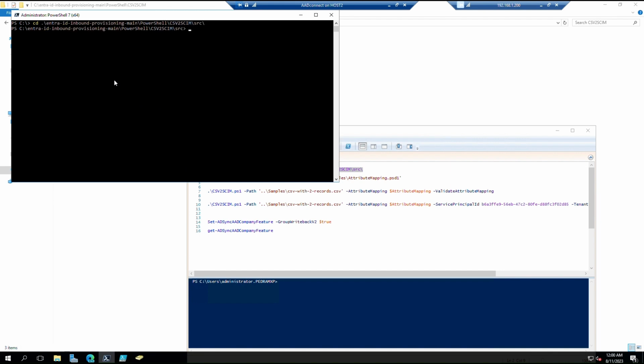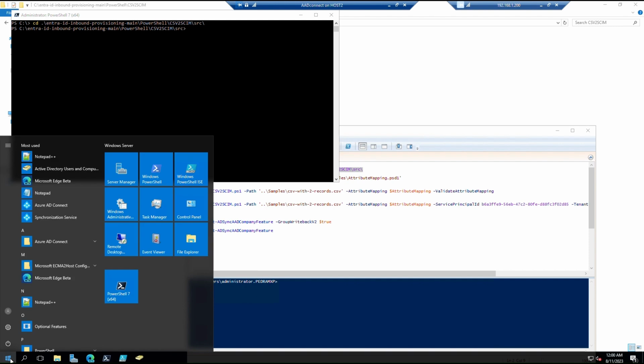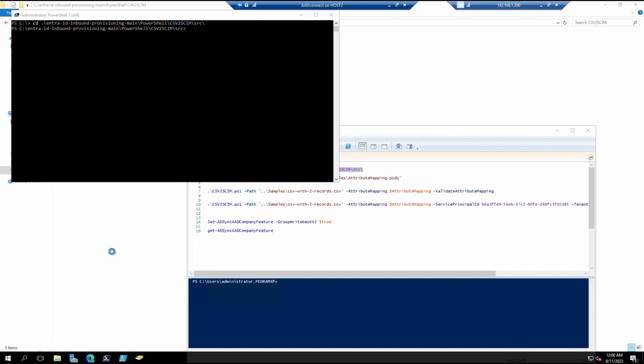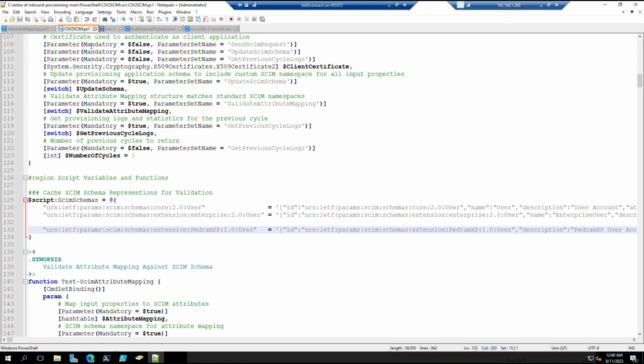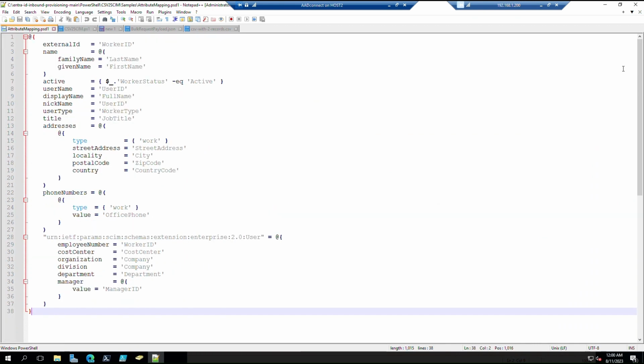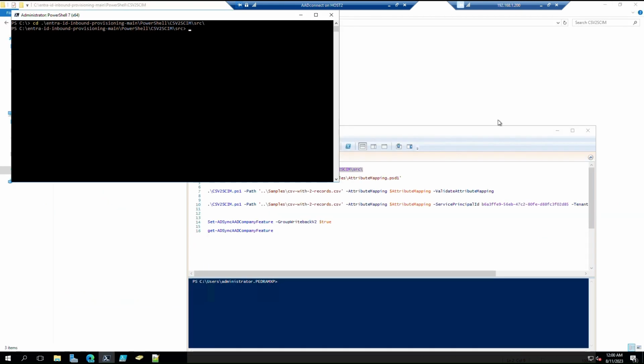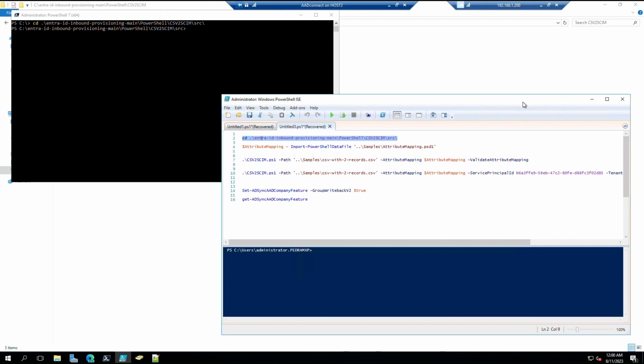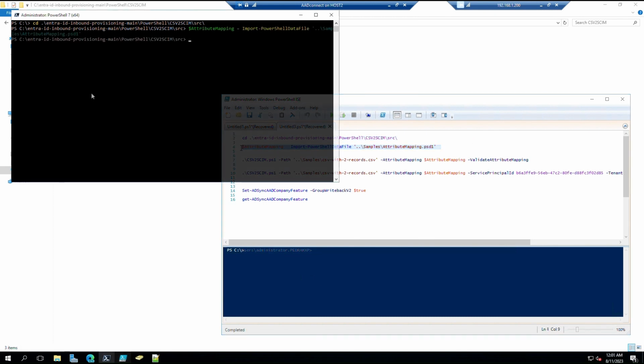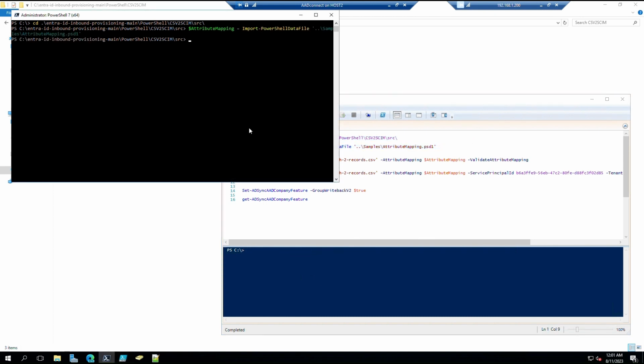So browse to the location of the files. It's better to have Notepad++ as well, so we can read inside the files. It's easier with Notepad++. First, we are going to map the attributes inside the files that we have. So let's check what the default attributes are, out of the box.